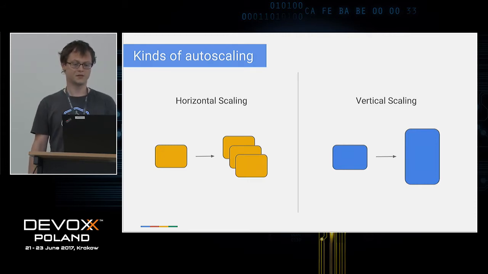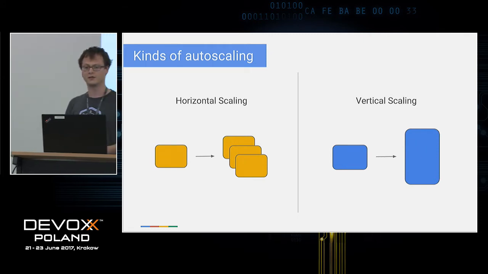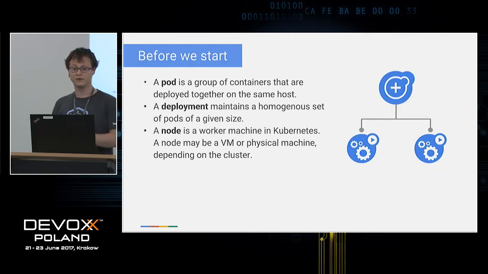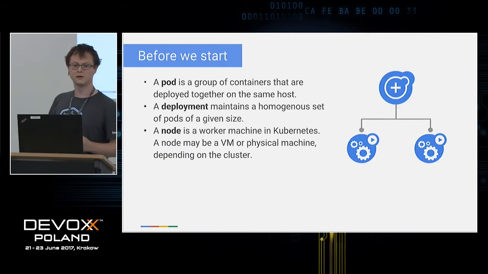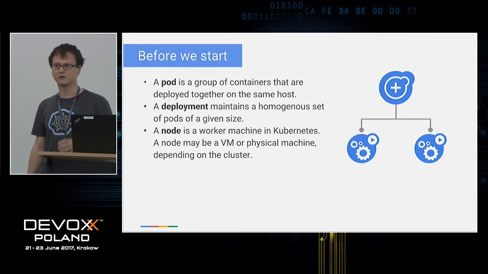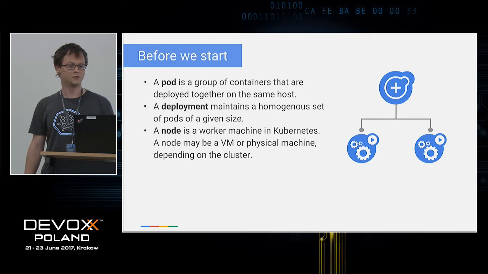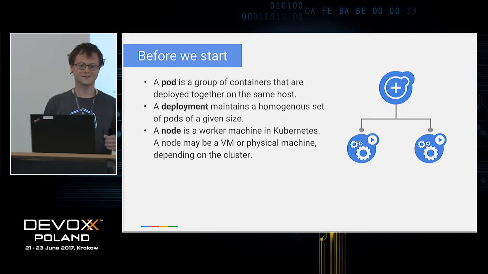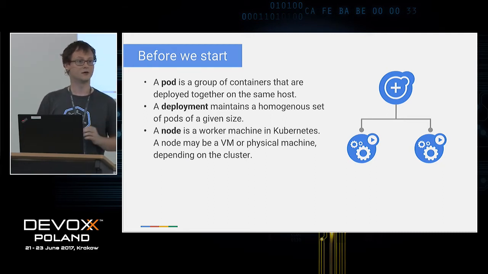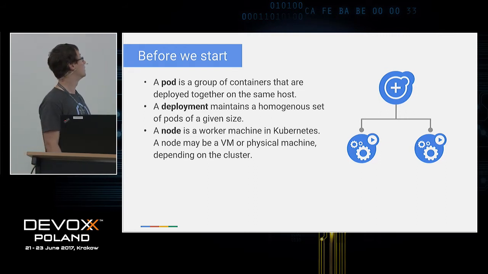So those are some basic autoscaling concepts. The question is, how can we apply them in Kubernetes? Before we start on that, let me give you a quick intro on the few basic Kubernetes concepts that I will use in this talk, since not all of you have raised their hands. I'm not going to go into detail, just very basic concepts.